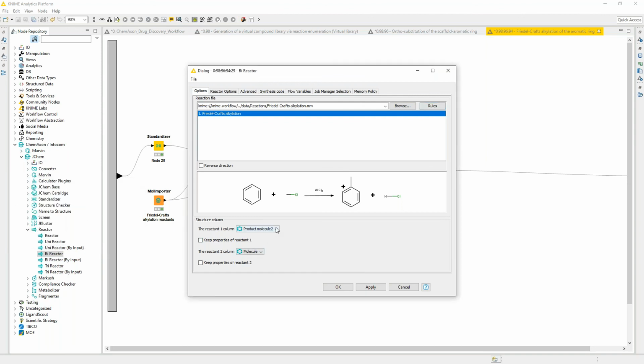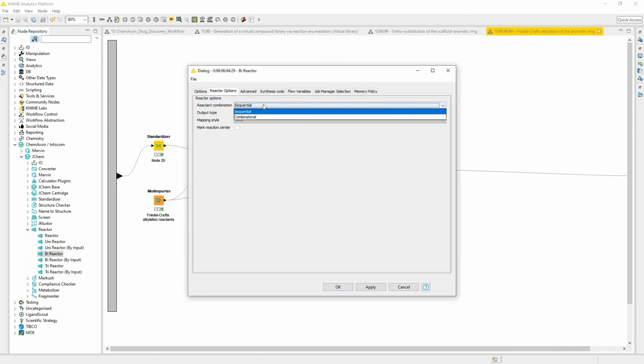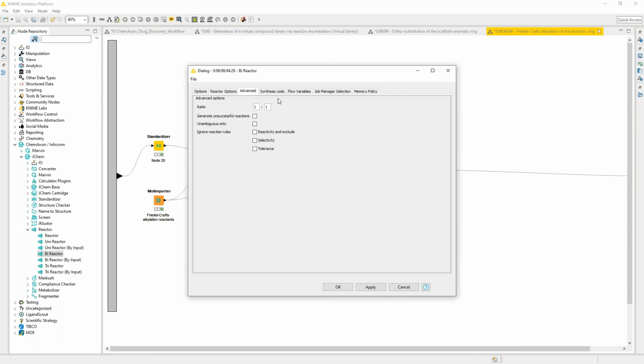And what has to be adjusted is that we would like to react the first product molecule set from the previous node, and for the second reactant set we are going to use the molecule column which comes from the mole importer node, and we still want to do a combinatorial transformation with a 1-to-1 ratio of reactants.